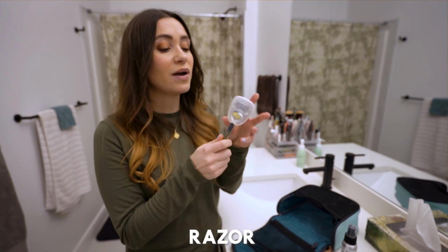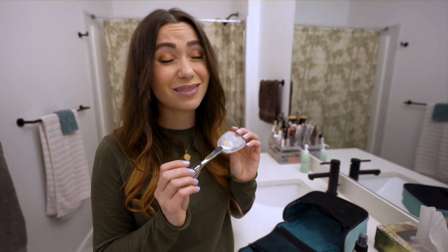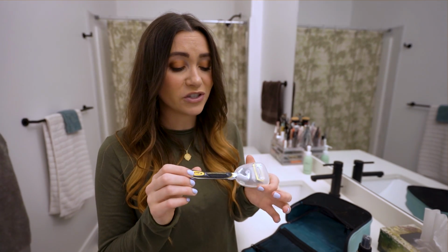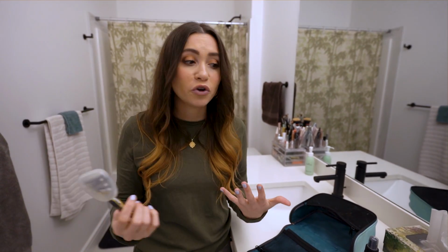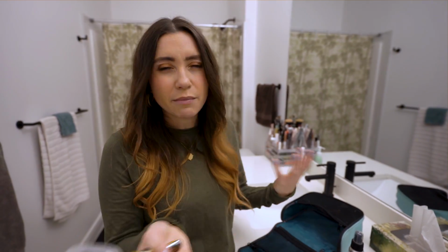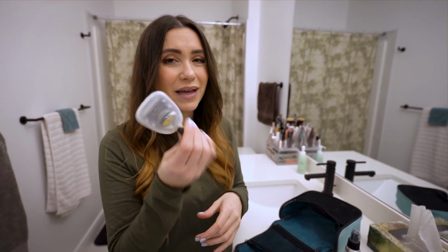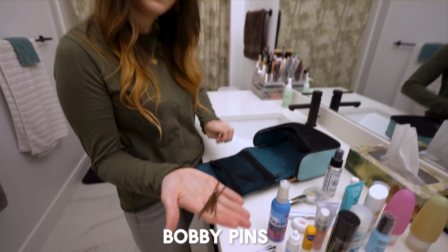Nail clippers, pretty important. My razor. So I've gone between travel size versions and full size versions of razors, and really they don't save much space, the travel size versions. I have a lot of things to shave, so it's nice having the full handle. I find sometimes the travel size versions are a little too small. That's just my personal preference. If I was going on a shorter trip, or if I again had the TSA limited carry-on only luggage, then I might want to do that because it's a little bit shorter, but protective case on any razor. And that's bobby pins.